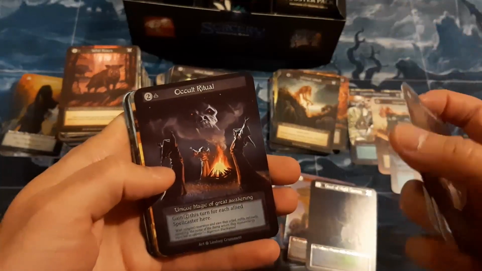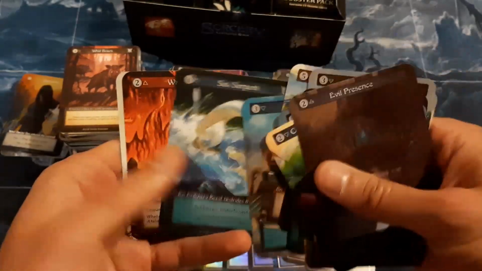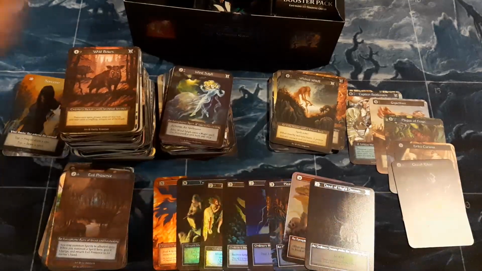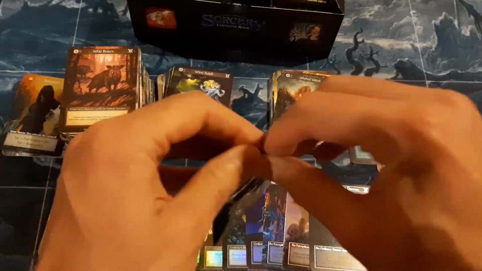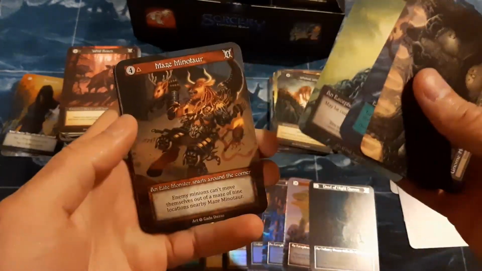Occult Ritual, a unique magic of Great Awakening. Right now, people are paying kind of insane prices for these alpha boxes. Not sure what to think of that, or, you know, nobody can tell what the price will be in the future, but there should be enough product to go around once the beta edition releases. Haze Minotaur.